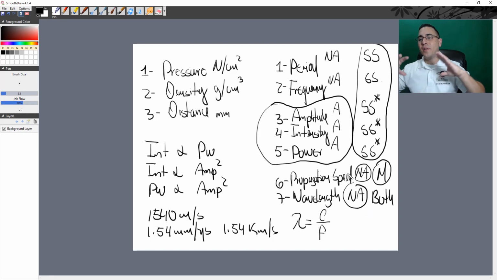I think we have all this information at a glance here, and you're going to be able to remember all of it, because believe it or not, we're going to keep using this in the next lectures and keep talking about these principles. With this part, we're done with the introduction and basic principles for ultrasound.